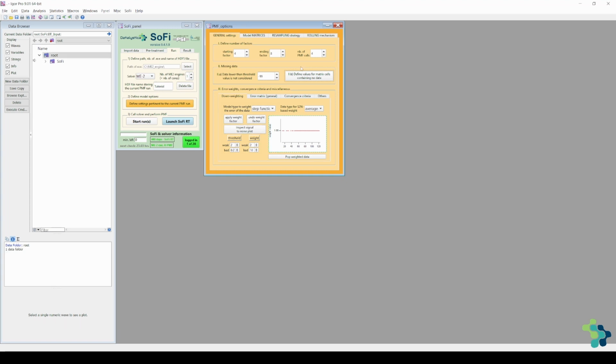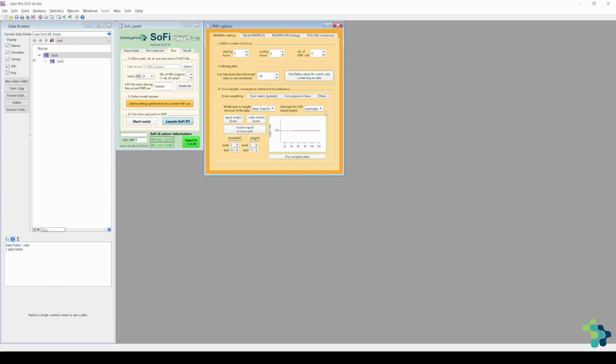With this, you could start running PMF, but we do recommend to take advantage of the downweighting options that we have down here. Downweighting means that each variable is given a certain weight based on its signal to noise ratio. This is done so that noisy variables, for example, do not drive the PMF solution. We do have a few options on how to apply the weight factor. The recommended way is to use a step function based on the average signal to noise ratio.